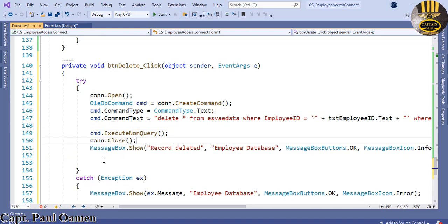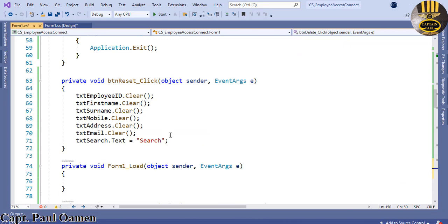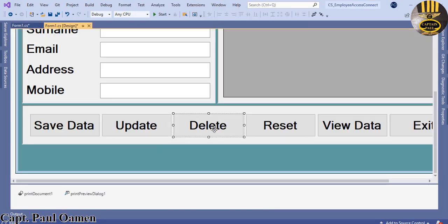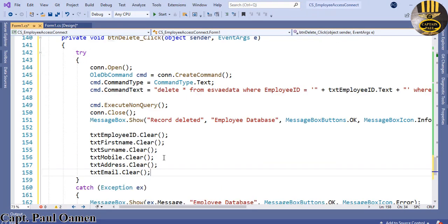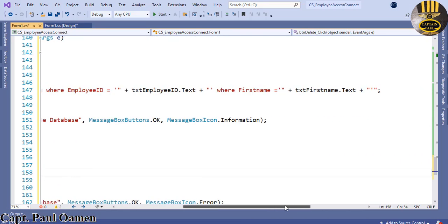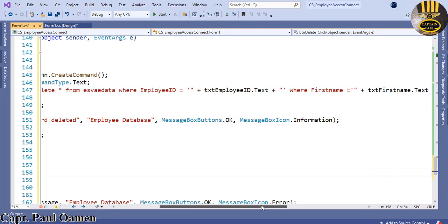And let's clear everything that I have in here. Once it's deleted, come in here underneath and just paste that here. There. Okay, so that should take care of my deletes.